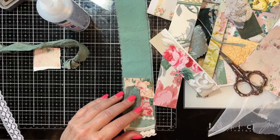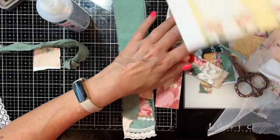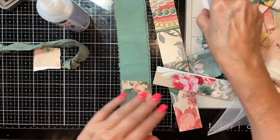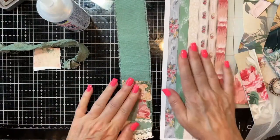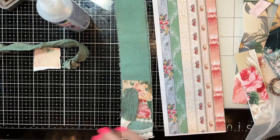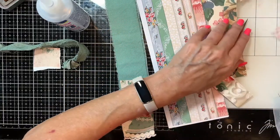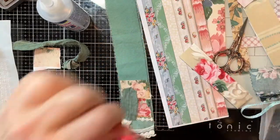iPad over there. Let me look at one of these. Ooh, this is pretty. I'm looking under here because I have these little strips. And I like that green in there. So let me find my ruler. Hello, ruler. Where did you go? There it is. Buried.